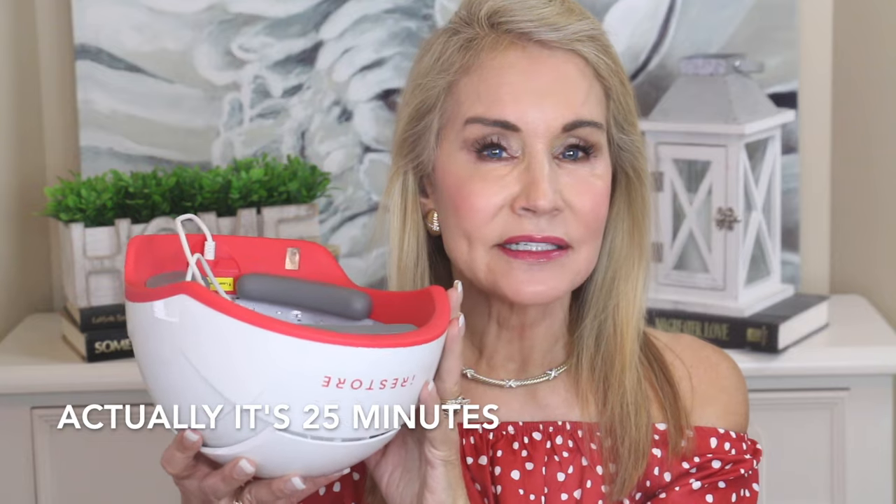Quite honestly, I think my hair is showing the difference. Just about a week ago I started using this again every other day for 20 minutes, and I'm excited to see the results. I'm kind of mad at myself that I took all that lovely hair for granted and stopped using this device — because these devices are scientifically proven to grow hair and keep your follicles stimulated, but you need to keep using them. That was a little lesson I just learned, but now I'm on the hair regrowth journey.